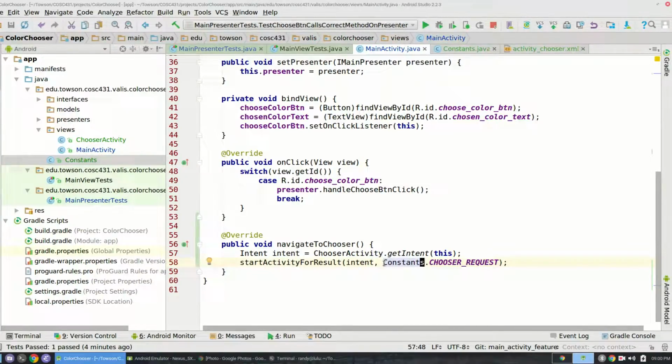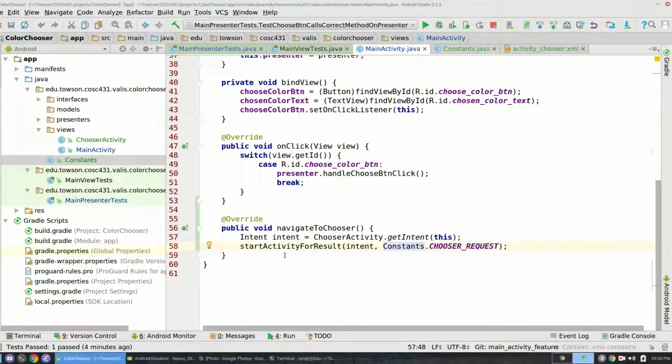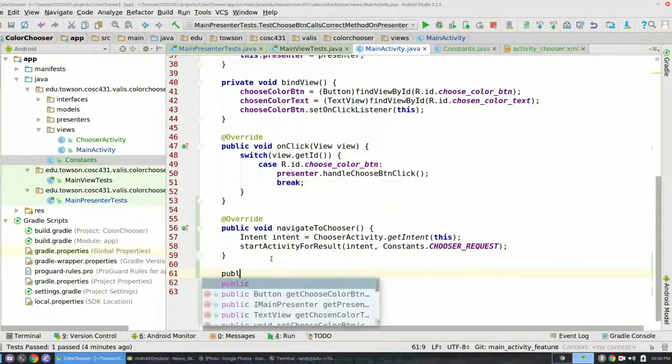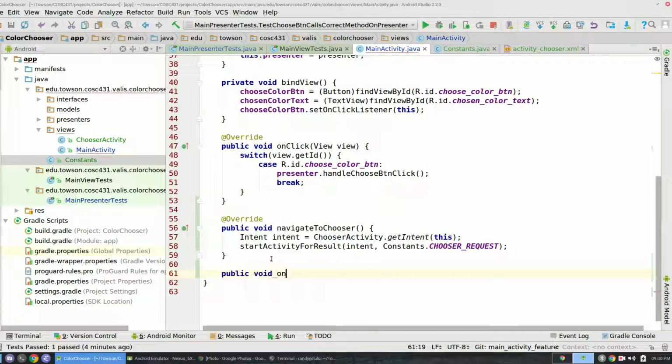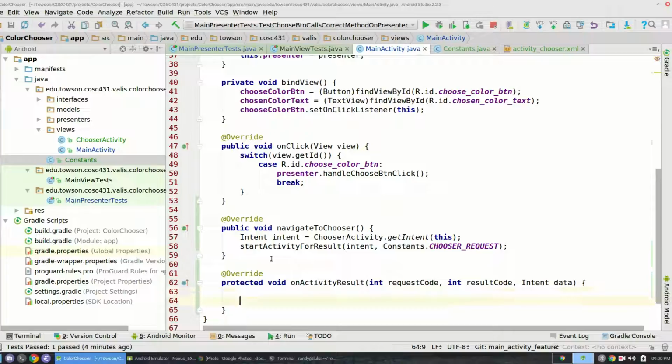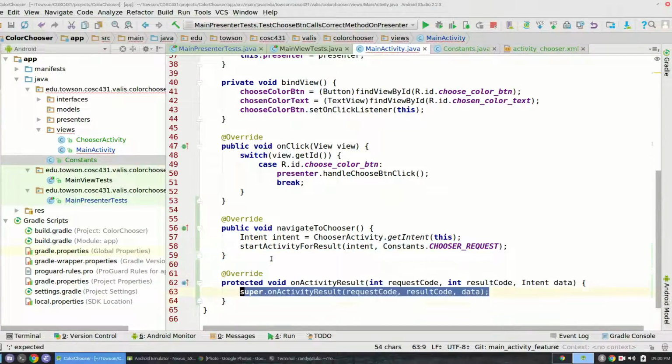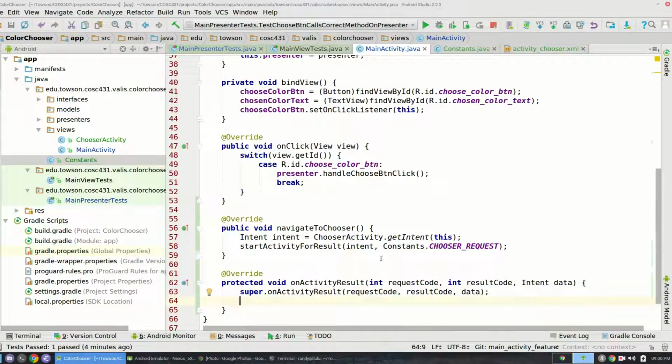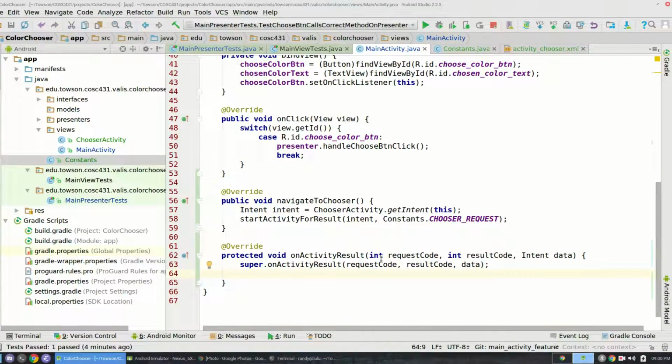All right, so starting this activity for a result means that when it returns, we want to handle that result. So we want to override the onActivity result, and we're going to let Android Studio help us out. There we go. Protected void onActivity result. And we want that. So we'll call this super method and then handle the result.